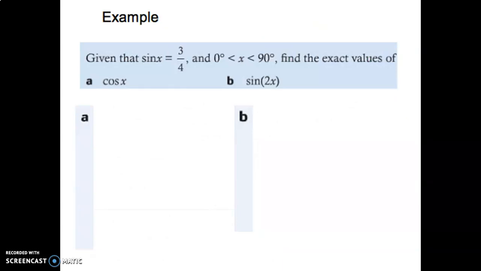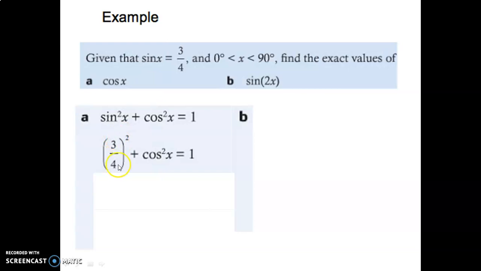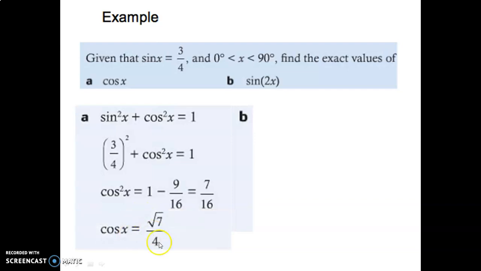Okay, but we're less concerned about proving them and more about using them. So let's take a look. Here we are given that sine of x equals 3 over 4. Find cosine. Well, we know that the relationship between sine and cosine can be shown using the trigonometric identity. So we're going to write the Pythagorean identity. We substitute our 3/4 for sine, and basically we just solve this equation. We've done this already, so this should look familiar. Solving that, we get a cosine value of √7 over 4.